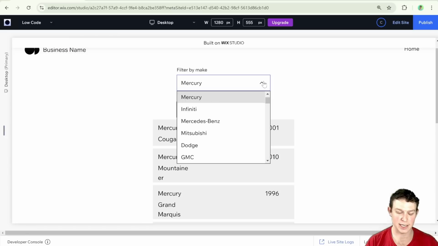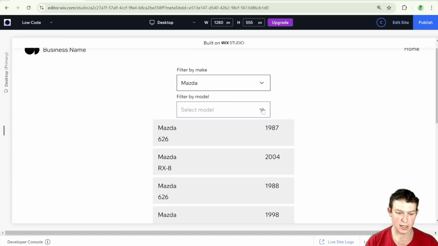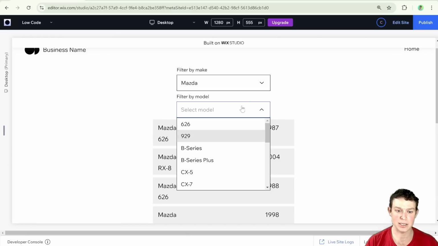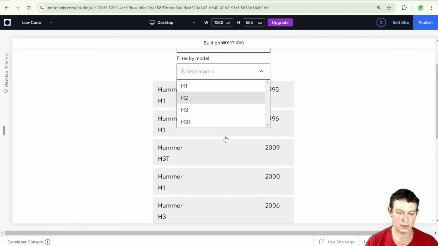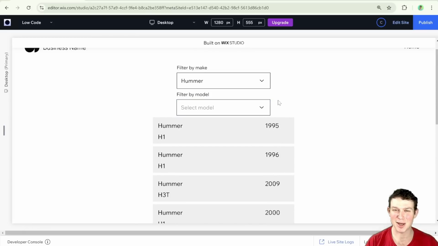Okay, let me change this again. So let's say Mazda. And you can see here now that we only have models that are Mazda models. And same thing for Hummer. If you know these cars and these models, then you can actually verify that this is correct. But this is essentially what we wanted to achieve.